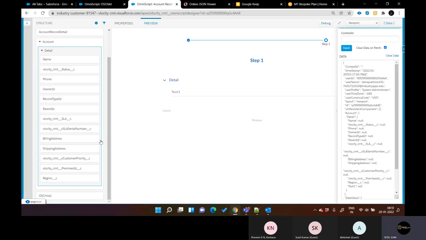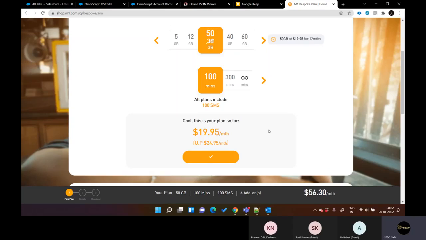Okay, so there are two things I told you. One is for optimizing the performance. The second is reuse, basically dedicating the work. So this is also important some of the time. But the only problem here is, if you use the other OmniScript, your user needs to click on the next button. Let's say there's some field on the same tree we want to display in the same block. If you use a child script, that is not possible.